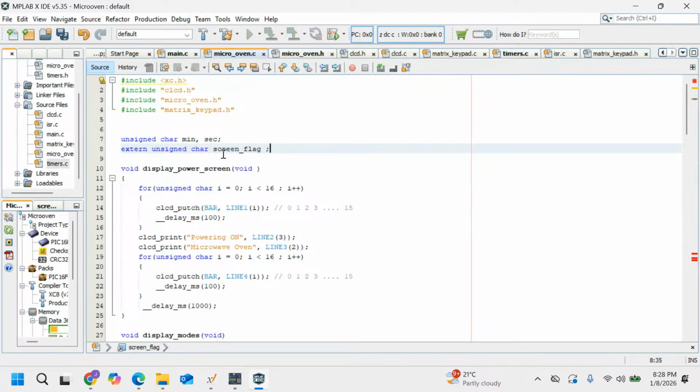So here what I'm going to do, I'm going to change the screen flag from set time to display time.